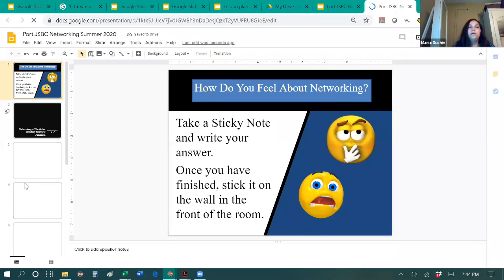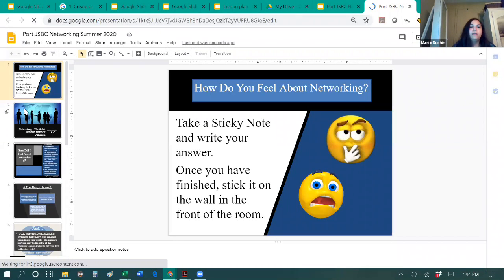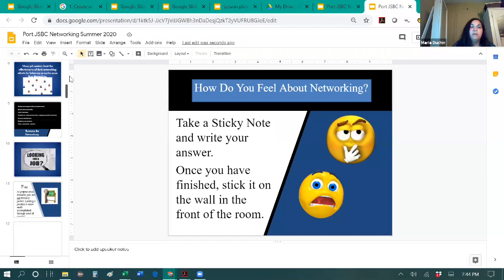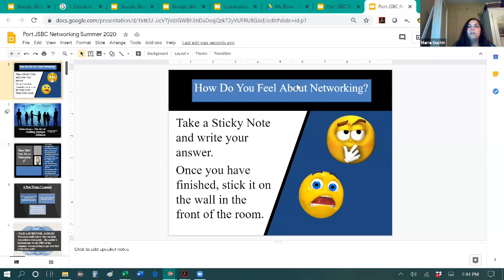It loaded. Now I have them all over here. All those images came over, everything. I can go through the whole presentation. And now you can see it doesn't have that PPTX extension on the end. So now this is saved as a Google Slides presentation. So now that I know that it's saved, I'm just going to X out of this, and then I'll show you how you find it again.